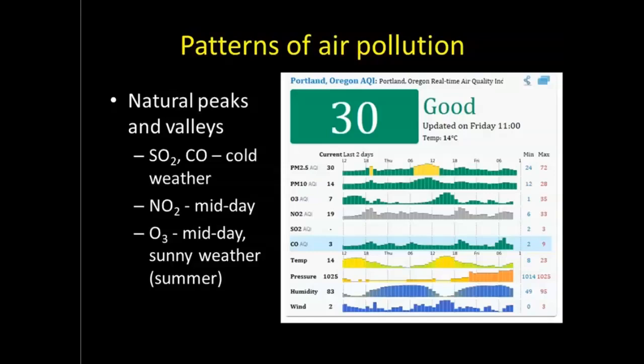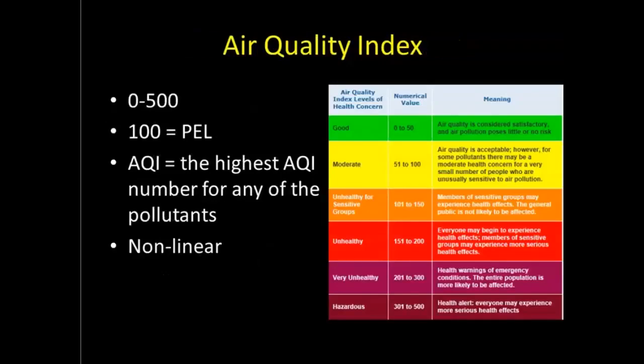So there are some patterns, and I put this up here because most areas of the country can have access to their air quality index. And this on the right here is just an example I pulled from my hometown, looking at the air quality that day, and you can see all those primary pollutants are listed on there, as well as the ozone as well. So you should be able to find this for most areas of the country. Now, the air quality index is an unusual scale, and it's over on the right there.